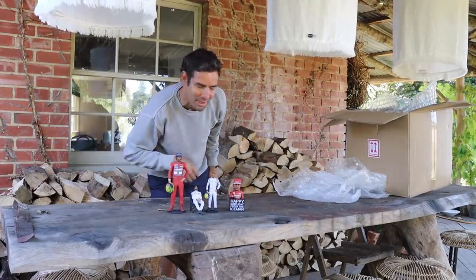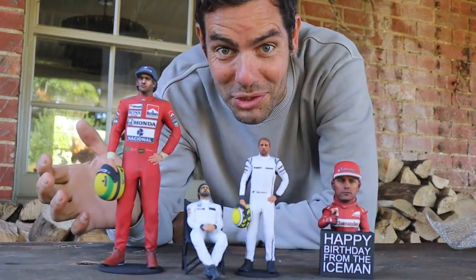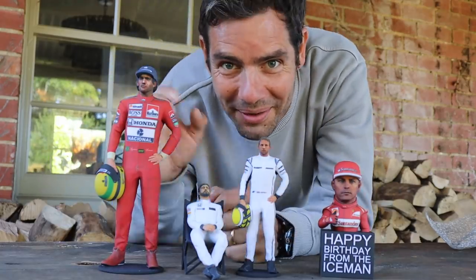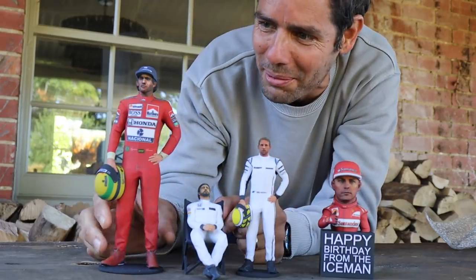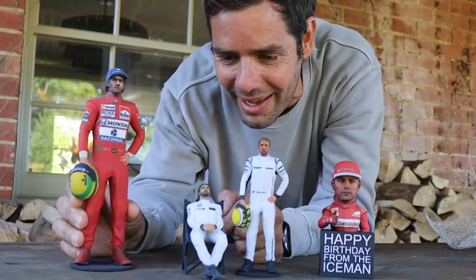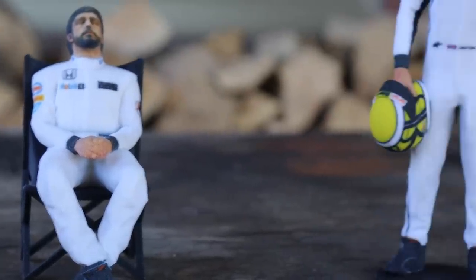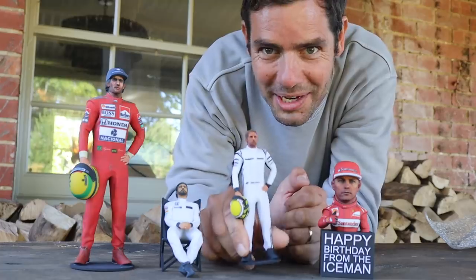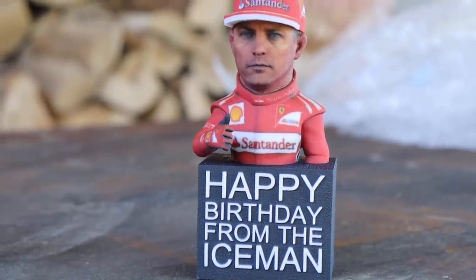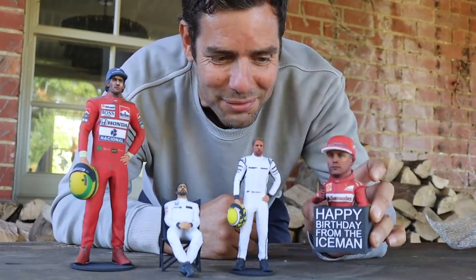Check these out — little tiny figurines from a company called Print Strike, of course all available on gpbox.com. We've got Ayrton Senna of course, a standing figure; Fernando Alonso, famously in his deck chair; Jenson Button holding his crash helmet; and of course the Iceman, Kimi. The faces are all really good. If it's your birthday, or someone else's birthday who you know is a Kimi fan, this is a great little gift.